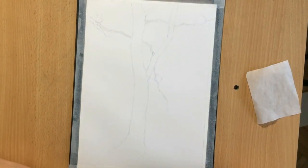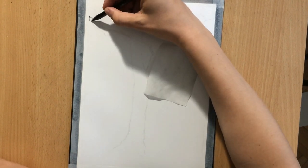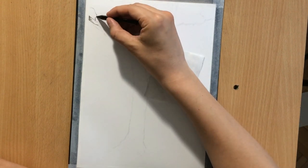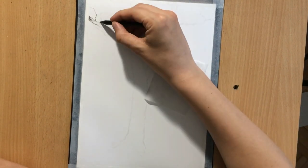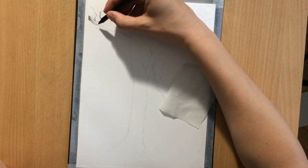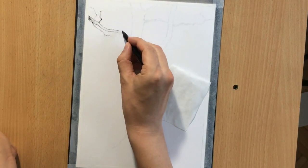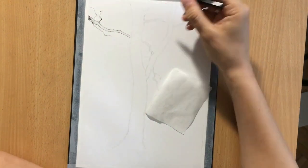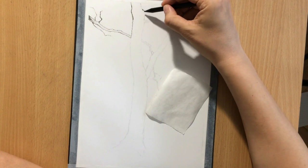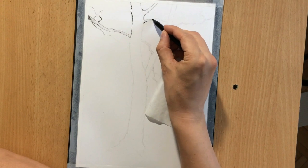Now, like I said, some of these longer branches are coming from the tree, which is my main subject, but some of the other ones, like the one that I'm starting to work on the left, is maybe coming from another tree nearby. So none of these have leaves, so it's going to be more like an autumn type of landscape. There's going to be some grouse down there in the lower portion of the drawing, but up here it's mostly going to be bare twisted branches.